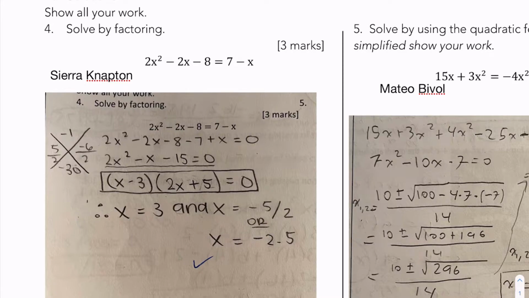As you can see, she brought all the terms on the right-hand side over to the left, collected like terms, and what she ends up with is a quadratic equaling 0. She then realizes, okay, well, I could probably factor what's on the left-hand side. So over here you see her factoring: 2 numbers that add to give you -1, multiply to give you -30. Those numbers are 5 and -6.